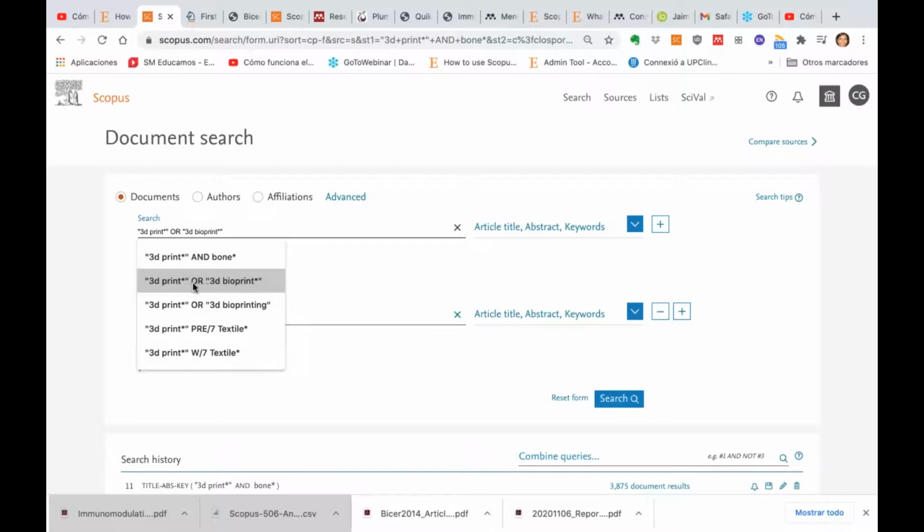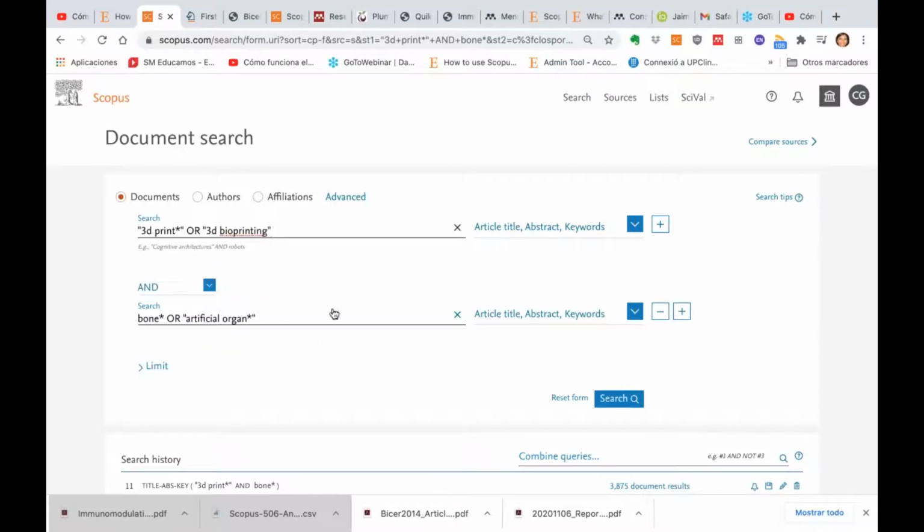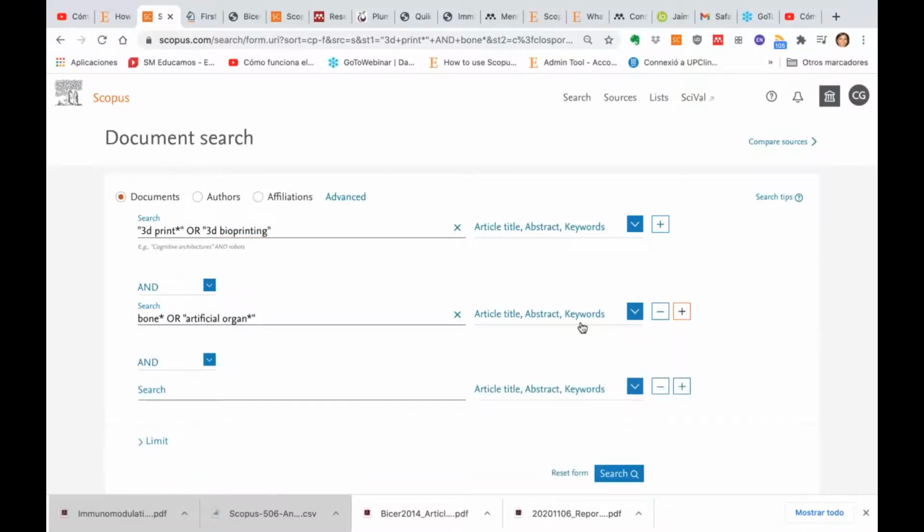And maybe I'm interested also in 3D bioprinting. And maybe I can also add another one because I need to know how to use and what's the technique to use 3D printing, 3D printed bones or organs, and it's with the transplantation. And then I can search.